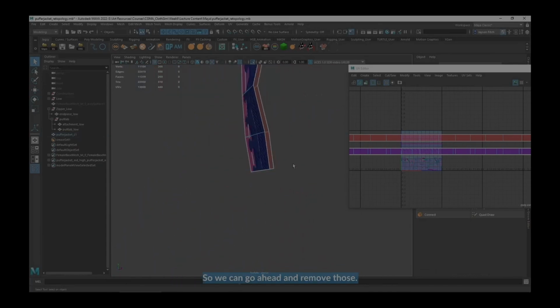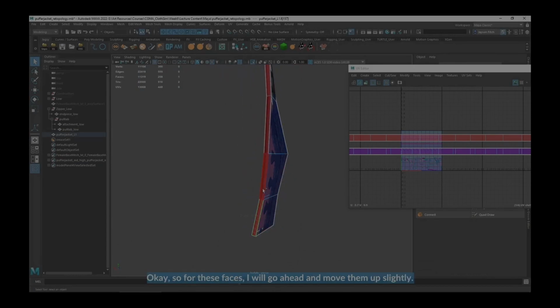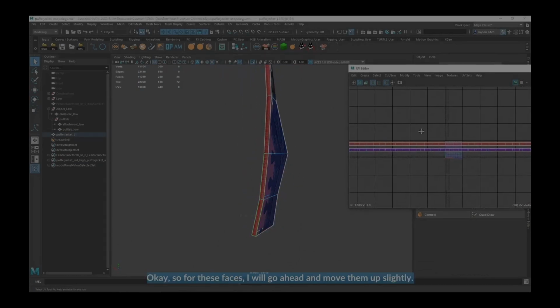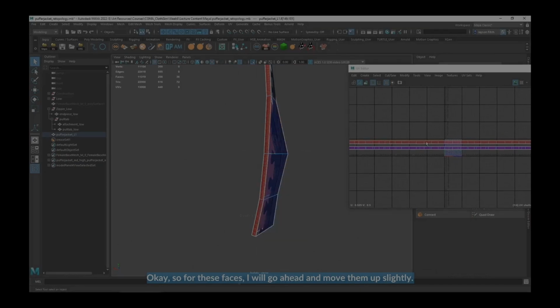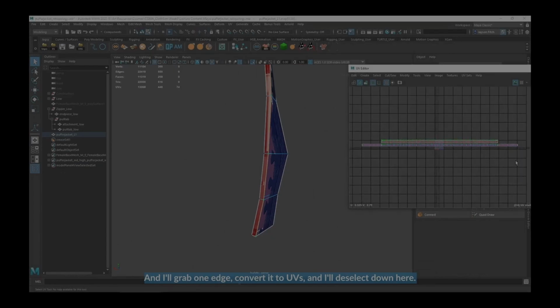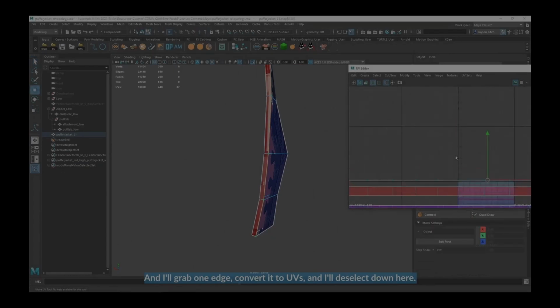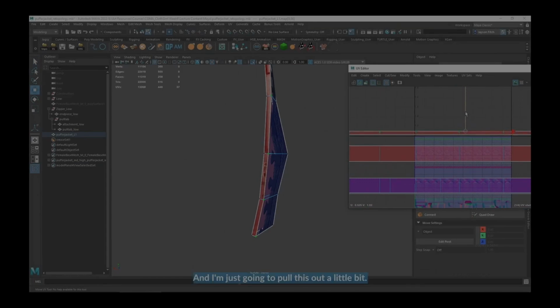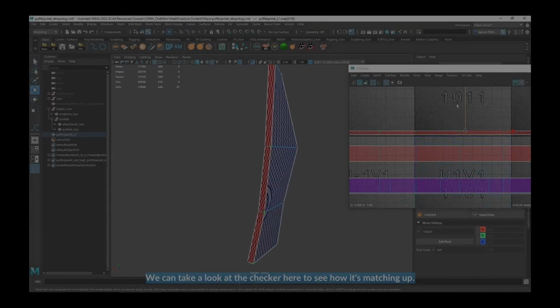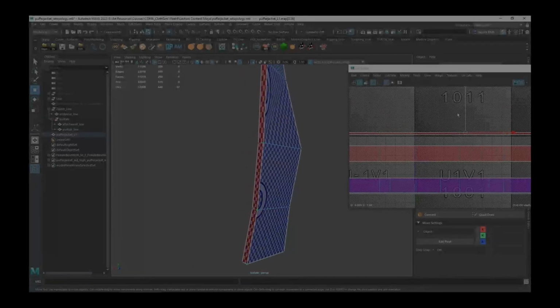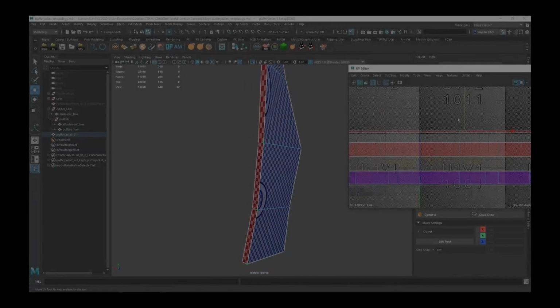So we can go ahead and remove those. Okay, so for these faces, I will go ahead and move them up slightly. And I'll grab one edge, convert it to UVs, and I'll deselect down here. And I'm just going to pull this out a little bit. We can take a look at the checker here to see how it's matching up. That looks pretty good.